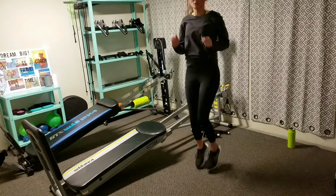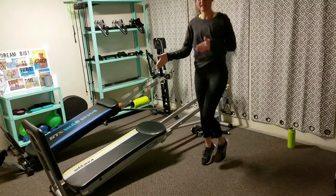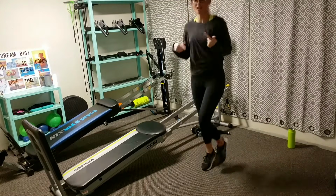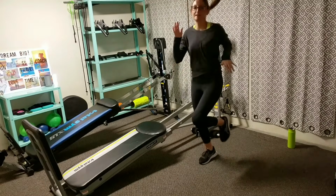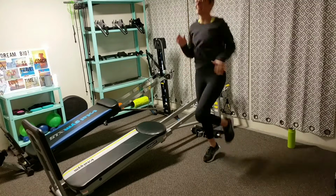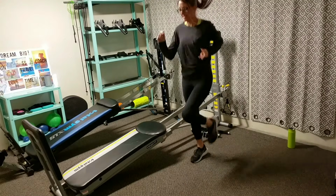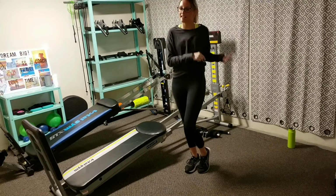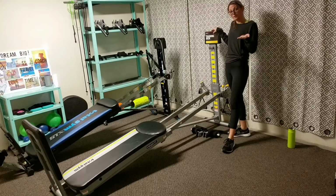If you own the Cycle Trainer 2 that goes onto your Total Gym, this would be a great time to have that attachment on. When you start this routine next time, you can just pedal away for a couple minutes and then you'll be nice and warmed up. All right, let's do a little bit longer here for 10 more seconds. 10, 9, get moving. 8, 7, 6, 5, 4, 3, 2, and 1. Make sure you have a bottle of water ready because you may be sweating a little bit.